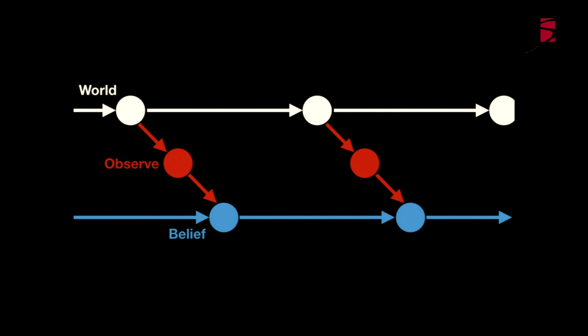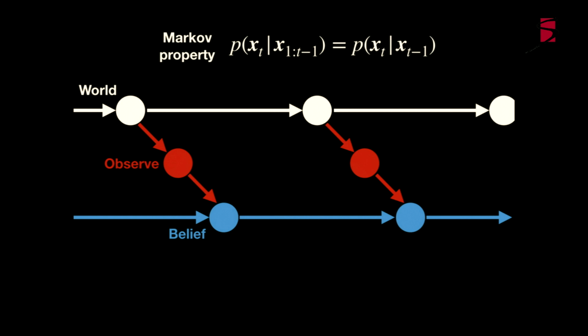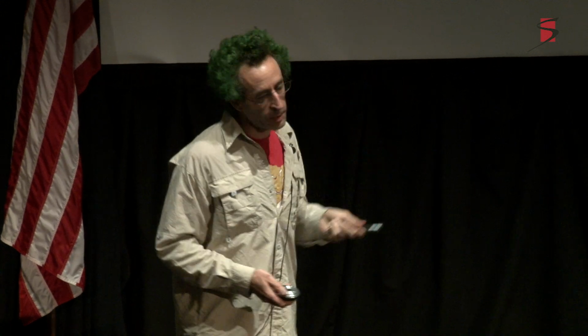So going back to our model of the world, now we're going to describe the world as a Markov world. That's actually true. The physics of the world is Markovian. That is, the state of the world at the next time, if we're going to work in quantum Planck scale discrete time, which I always do, is going to evolve based on its previous state. So if you tell me the position and momentum of all the particles in the universe, I could tell you what's going to happen for the foreseeable future, if it were classical. If it's quantum, tell me the wave function, I'll tell you the future. Okay, so that's the Markov property.